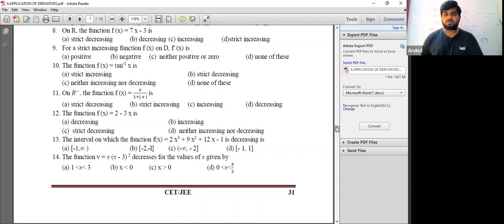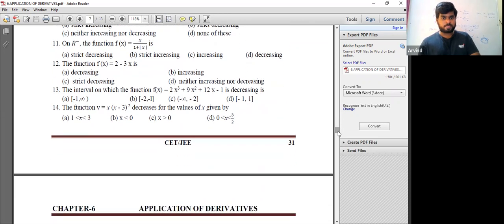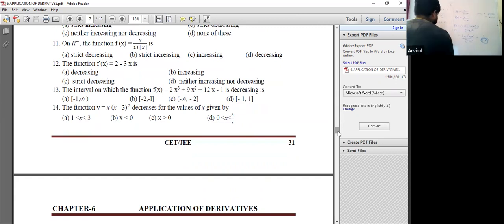x ಗೆ ನೀವು ಏನ್ ವ್ಯಾಲ್ಯೂಸ್ ಬೇಕಾದ್ರೂ ಕೊಡಿ, ನಿಮಗೆ ಆನ್ಸರ್ ಬರೋದೇನು -3 ನೇ ಬರುತ್ತೆ, ಯಾಕಂದ್ರೆ ಇಟ್ಸ್ ಅ ಕಾನ್ಸ್ಟೆಂಟ್ ಫಂಕ್ಷನ್. ಸೊ ಇಟ್ ಇಸ್ ಅ ಡಿಕ್ರೀಸಿಂಗ್. ಡಿಫ್ರೆನ್ಶಿಯೇಟ್ ಮಾಡಿ ನೋಡಿ, ನಿಮಗೆ -3 ಬಂತಲ್ವಾ. ಸೊ ಇಟ್ ಇಸ್ ಆಲ್ವೇಸ್ ಲೆಸ್ ದೆನ್ 0. ಓಕೆ, the interval on which the function is decreasing. First f of x ಬರ್ಕೊಳ್ಳೋಣ, then we'll find it.